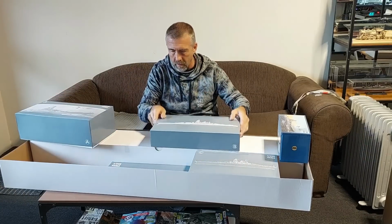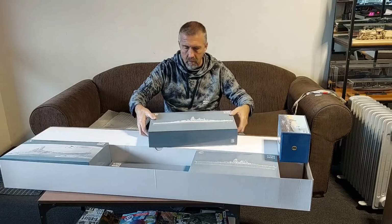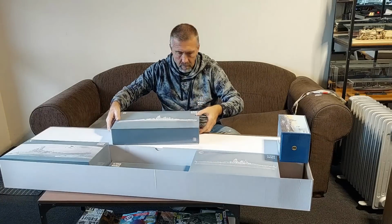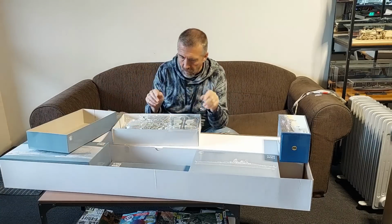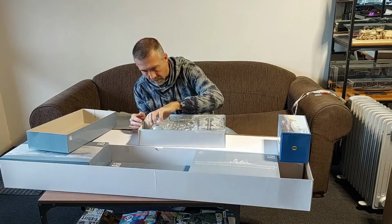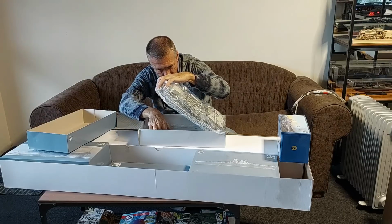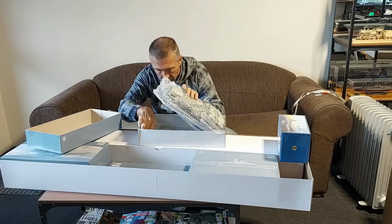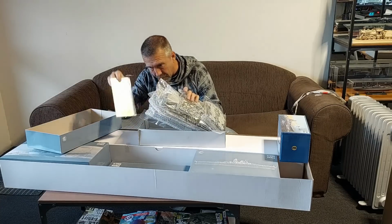B. Put that in there. Again, there's another good shot of the side profile of the ship on there. It's nice. A bit of weight in this one. This may be where the photo etch is. There's some turrets in here. There's some parts, again, bubble wrapped. There's a large section here of some deck. More bubble wrap. Here we go. We've got some photo etch here.